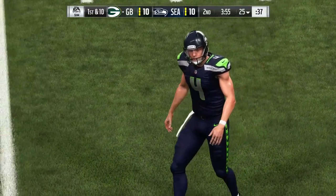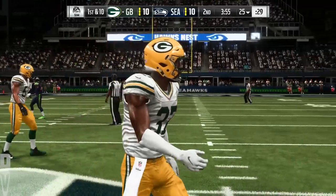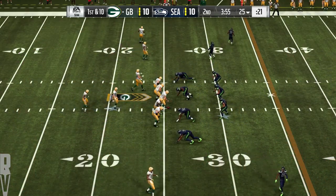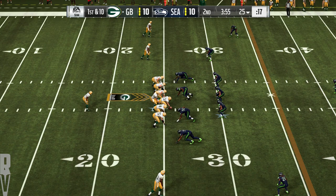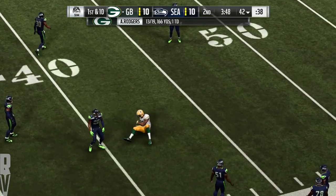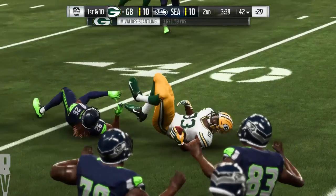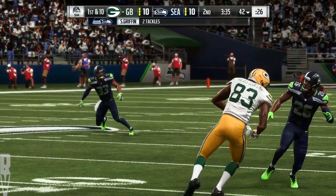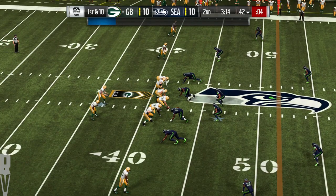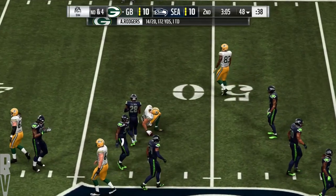The Packer offense now ready to get back onto the field. Rodgers will break the huddle and bring the Pack up first and 10 at their 25-yard line. Rodgers going to throw — got an open man, it's Valdez-Scantling — and they get him down, but not before he takes it across the 40-yard line. 16 yards right off the bat and a first down. When you're playing a quarterback with some experience and some moxie, you enter the danger zone when you decide to blitz him. He reads defenses so well — and the best part, I don't think that was his primary target. He had the read, figured out where the blitz was coming from, and went to a secondary target for a really nice gain.